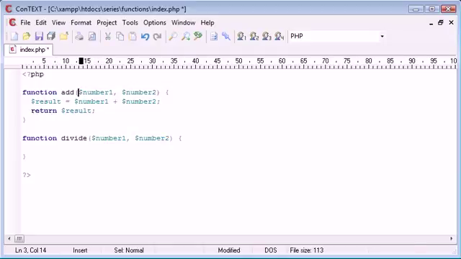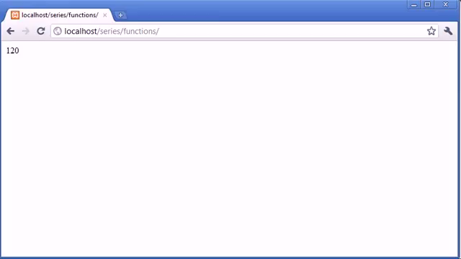So you can name them the same name. We've called number 1 and number 2 here, and we've called it number 1 and number 2 here. So we can do exactly the same thing. Result equals number 1 divided by number 2, and then we return the result. Okay, so now let's run this program to make sure we don't have any errors.